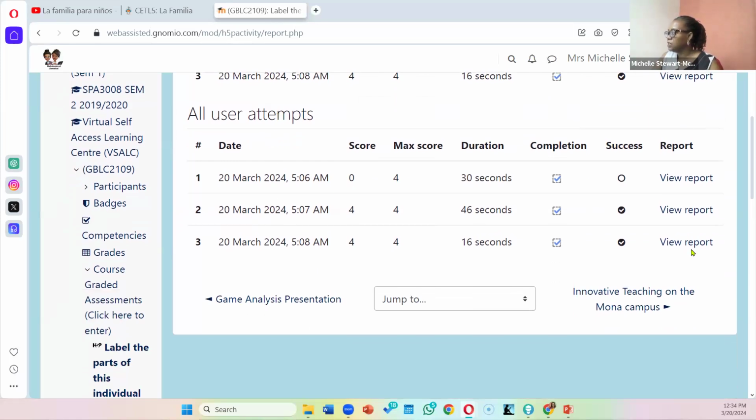And so if I can take a look at the other attempts. Now, for those that were completed, you see the tick. For those that were successful, it is highlighted. So this kind of report gives us quite a bit of information about our students' engagement. And if you select it when you're setting up your H5P activity in your Moodle platform, the students will be able to see their report as well. Now, I want to view the report where she failed, all right?